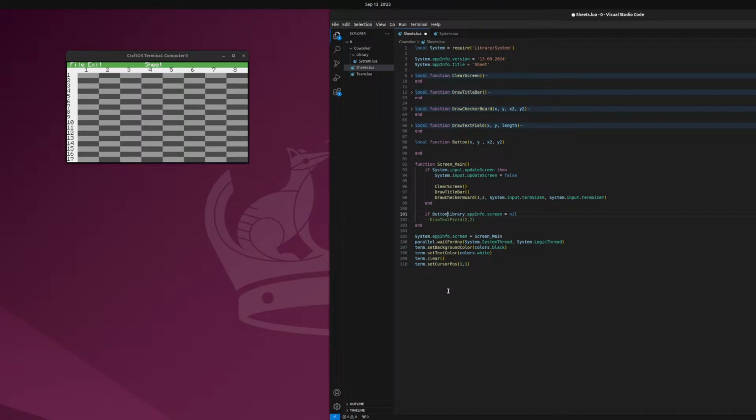I can just do if button then end, and what will feed it is, we can just give it coordinates, and I'm just going to give it the top left coordinate, which should be system, damn it, why you're not typing, system dot input dot terminal size x, 1, and then the exact same.